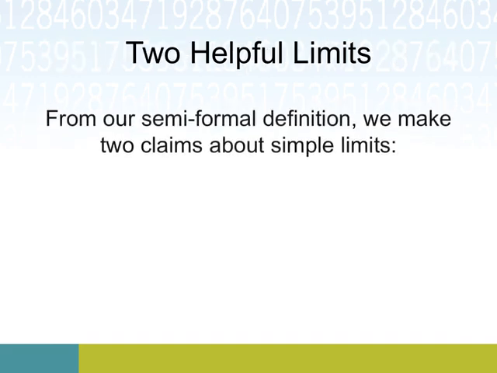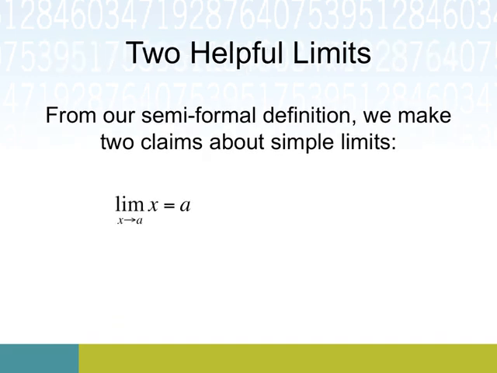So with that notation in mind, we'll make a couple of claims about some limits that will make our lives very easy. This first one says that as x approaches some fixed number, and the thing we're taking the limit of is just x, well, let's think about this. As x approaches a, then x must approach, pretty sure that's going to be a. So this, from an intuitive perspective, hopefully makes some sense, because this is just repeating the same thing again. As x approaches a, then x approaches a. It's like the worst SAT question you can imagine.